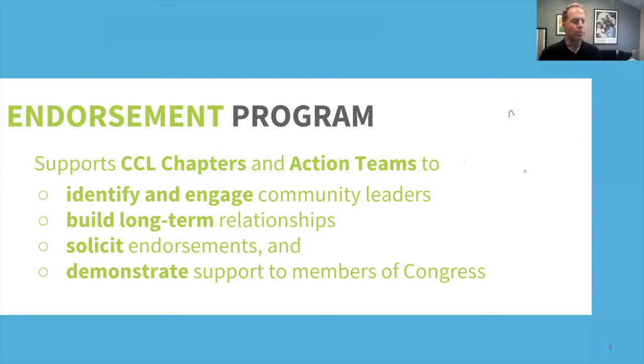We can ask them to come with us to a lobby meeting like Jay did in Florida. We can ask them to write an op-ed or issue a press release from their company saying that they had signed a leader letter. They could also ask their colleagues to endorse carbon fee and dividend. The community leaders could also come with us to editorial board meetings. So there's lots of things these community leaders could do, and that CCL chapters and the Grasstops action teams within chapters and action teams can do in the community.